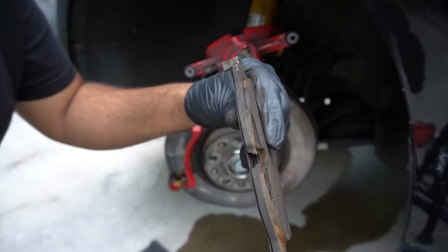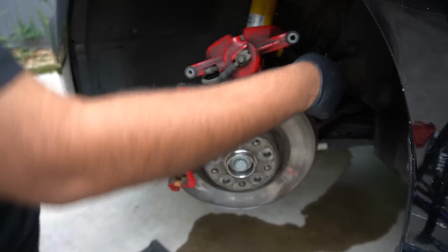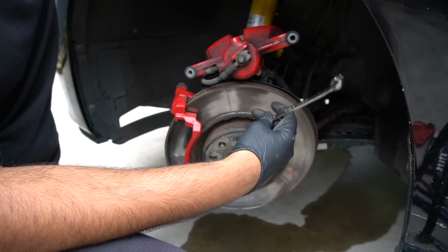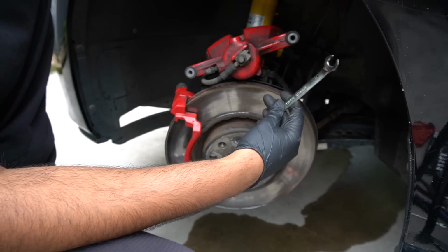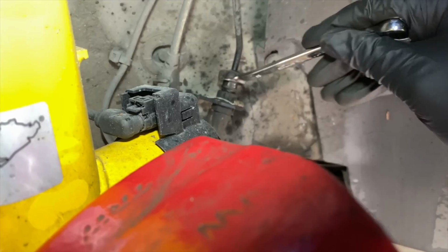Check that out, folks. Plenty of pad life on that. Right, so for the brake line there, to loosen it off, for you to be able to pull it off, you need to use an 11mm spanner. You can use a normal one potentially, but I prefer to use a flare nut one. You can see the top bit's slightly different. So that's the 11mm there.